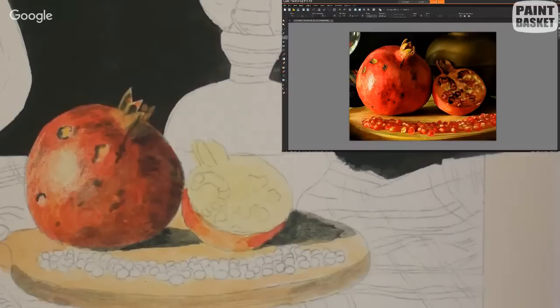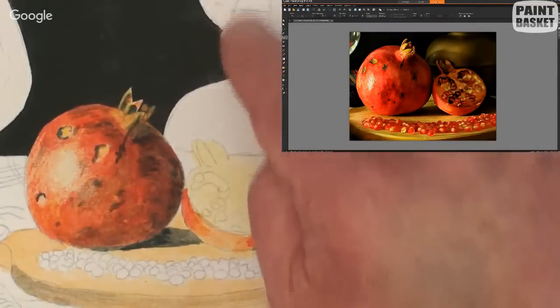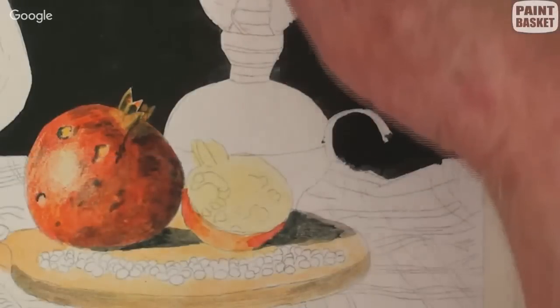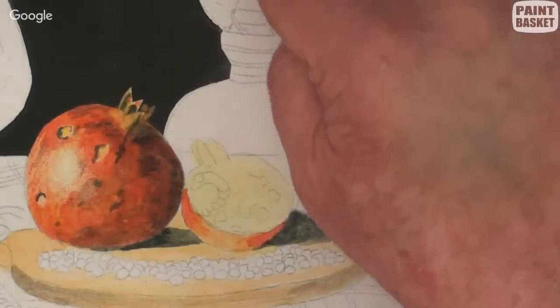Right, is everybody happy? Is there something else that you'd like to see me do before we sign off on the pomegranate? Okay, so what do we do in the next class? All this will be finished, and we'll be working up here on this area. Then we start getting all this area done, and hopefully making a start already on this one.